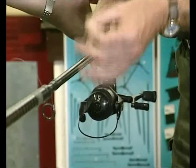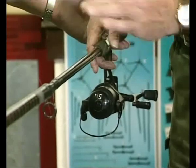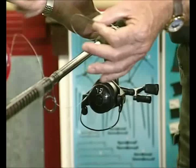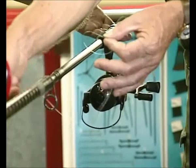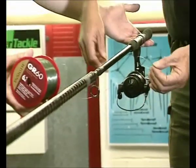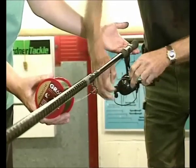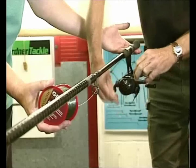Okay. Right, so now we're going to load the line onto the reel the correct way and simulate some carp action. Right, so off the spool, Rick, it's coming off anti-clockwise. That's right, you're coming off anti-clockwise, we're through the butt ring. I've already done a spool loop on there. We'll tighten that down onto the spool, put a bail in.